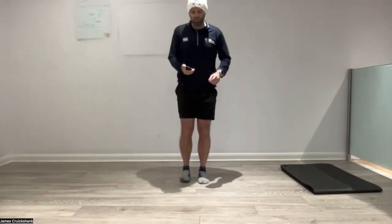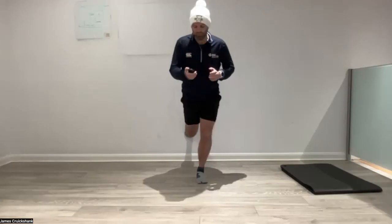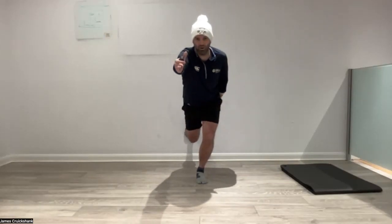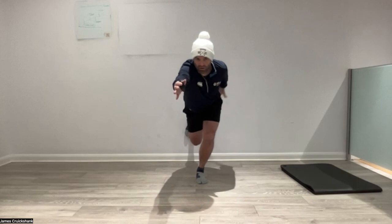Left foot's going to be the one we're going to work first of all. Right foot back. Keep it low down the wall if you can, so not too high up the wall. And it's going to be the right hand that we reach. The right hand reaching forward. And get as low as you can. Really get low into there, and lengthen through the hand on the glute.